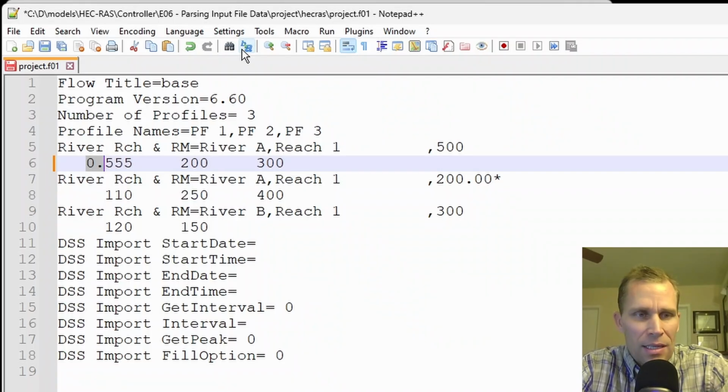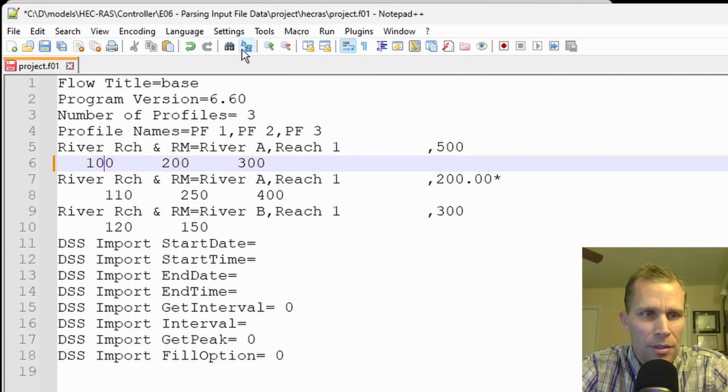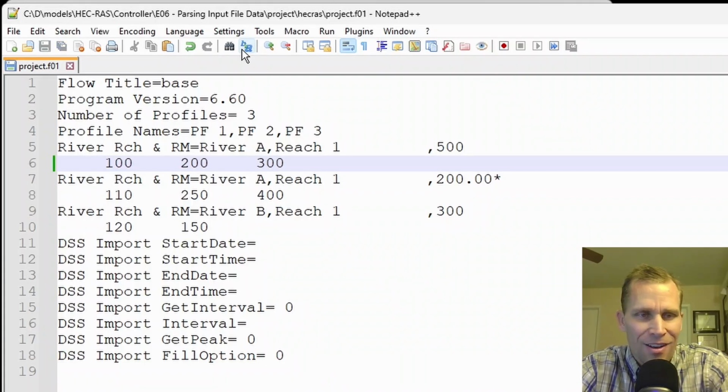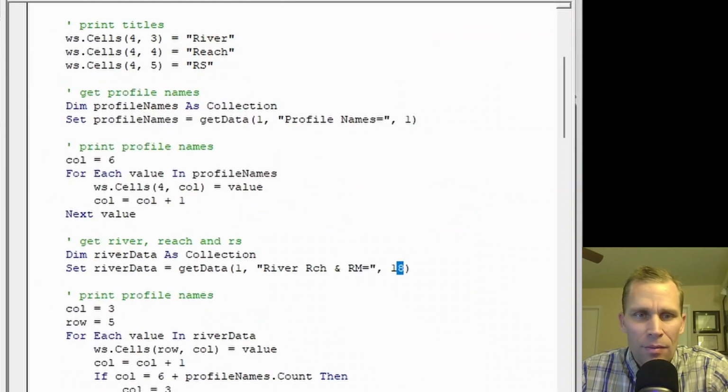So I'm sort of building this as I go, but just keep in mind you've got to be flexible when building your libraries and making sure the spaces are correct. So 5 spaces: 1, 2, 3, 4, 5. That should be good. I'm going to go ahead and save that before I make any more mistakes here, and then return to the code.